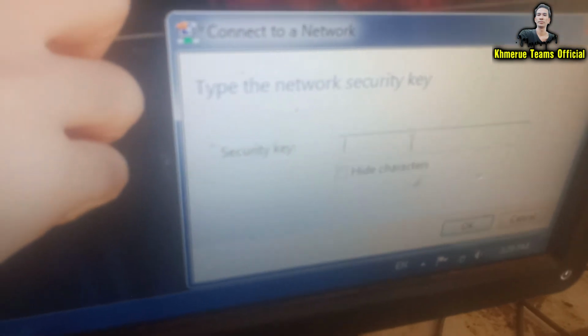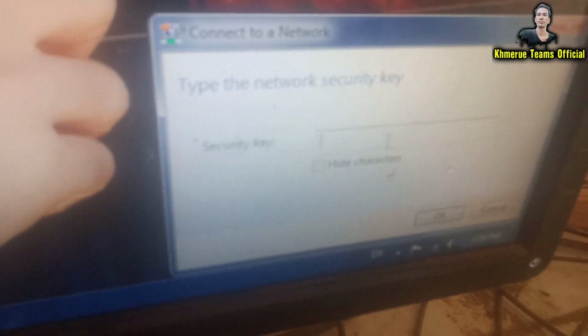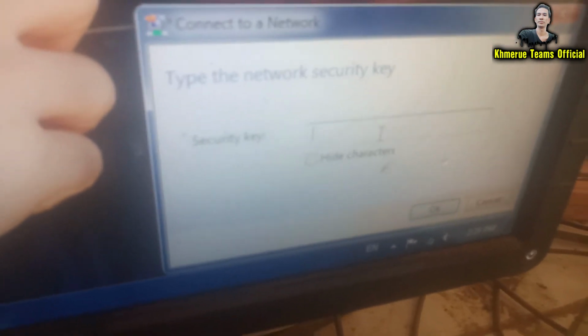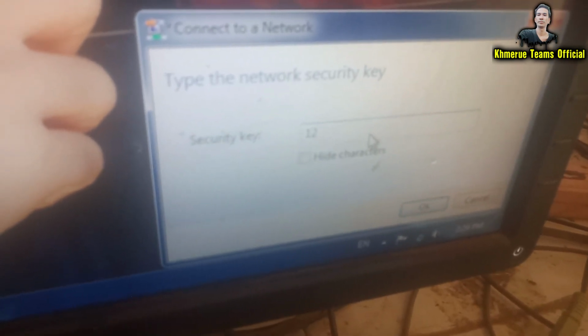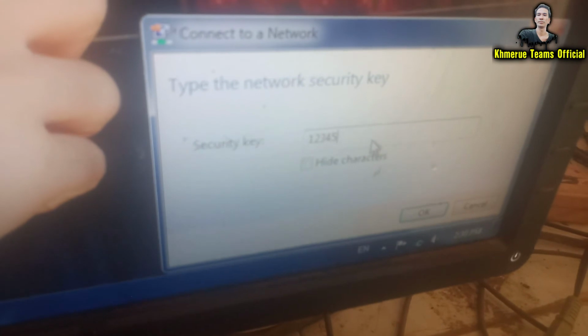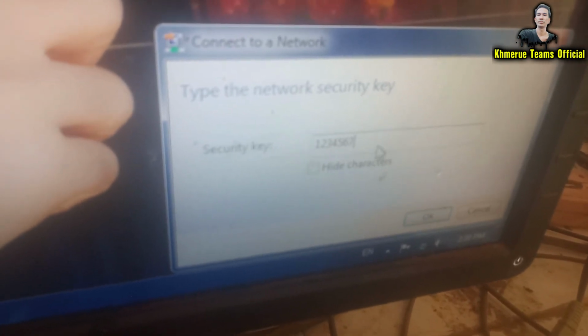Okay, for the first time you need to see this mark here like that, and now we're going to click it and click on connect. When it connects, you must add the password that you set up a few moments ago. Just type 1 2 3 4 5 6 7 8.